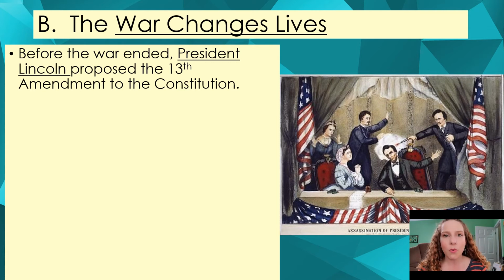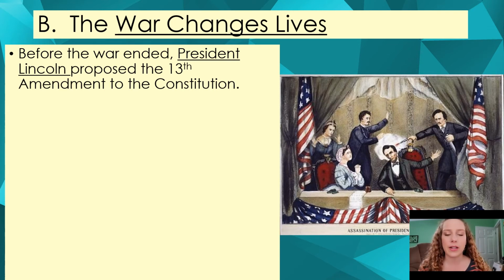And right before the war ends, just a few months before, Lincoln asks Congress to make the move to officially seal the deal on the slavery issue. Before the war ends, President Lincoln pushes it through Congress, and by the time the war is over, it's out to the states for ratification, what will become the 13th Amendment to the Constitution. Now, the Reconstruction era, the time after the Civil War, there are 3 constitutional amendments that are going to be added. We call these the Reconstruction Amendments.